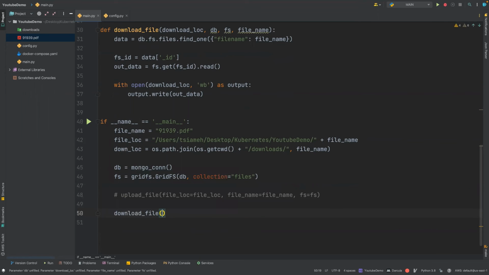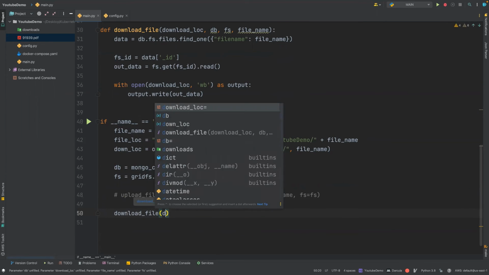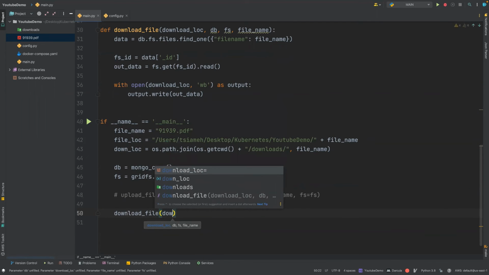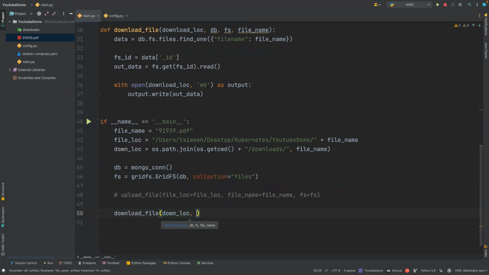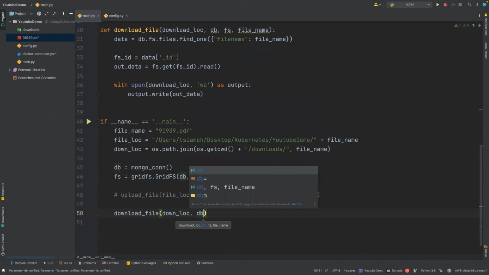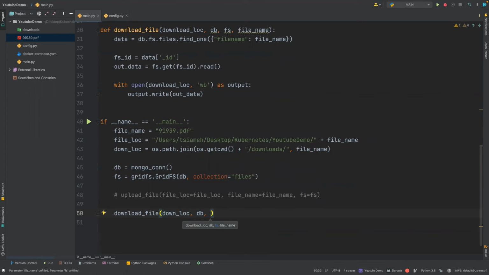Then I'm going to pass in our download location, and the DB that we are going to download from, which is the YTube.